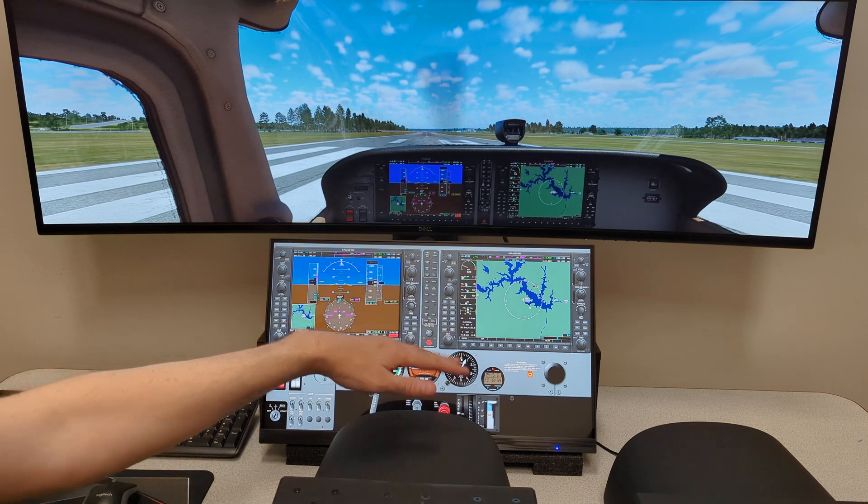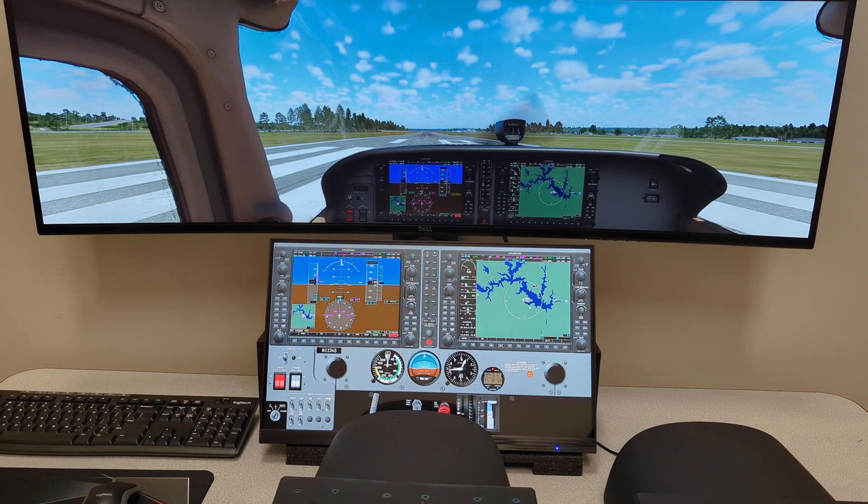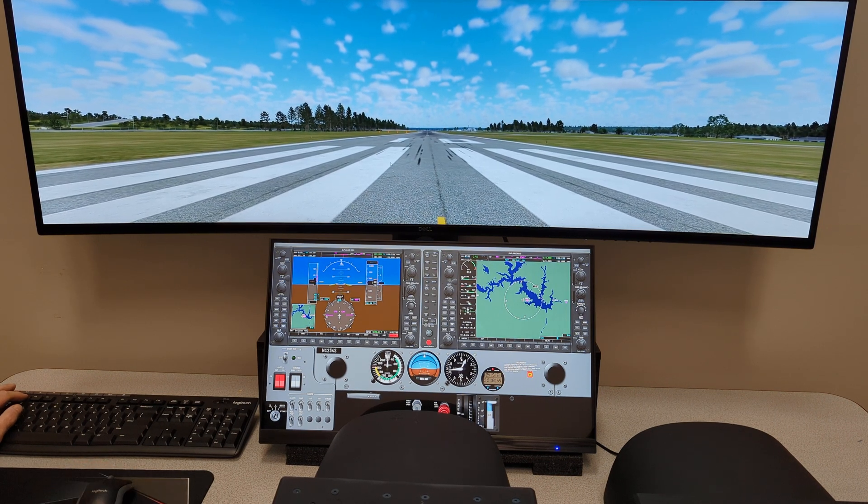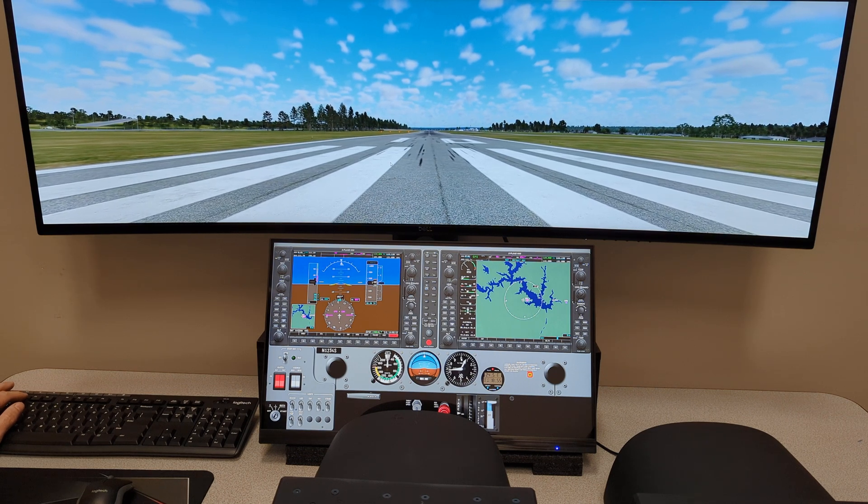All this stuff works with touch as well. You change something down here, it changes up there. As I've mentioned before, you don't have to fly with the panel — you can fly with nothing up there on the screen. And of course, as you fly along with the parking brake off, the things at the bottom change to match what's happening up top.